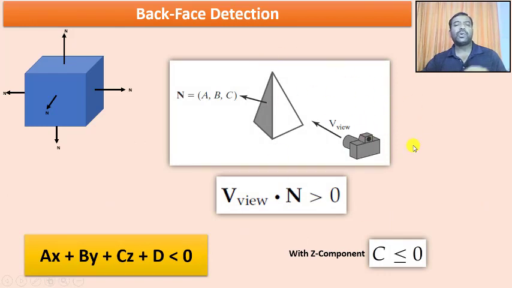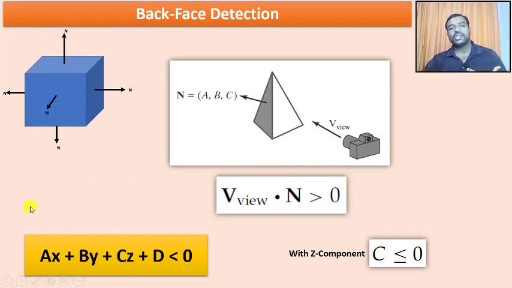And just one more example to have a clear picture about this. Now we are going to have a camera, and the vector which the camera gives us, we are going to call V view. And this is the face which is going to have the normal vector. So this face is going to be towards the camera, but you can see the normal vector of this face is going to be away from the camera. Hence, if I multiply V view with n, if it is greater than 0, then that surface should be visible. And if it is less than 0, that is not going to be visible.